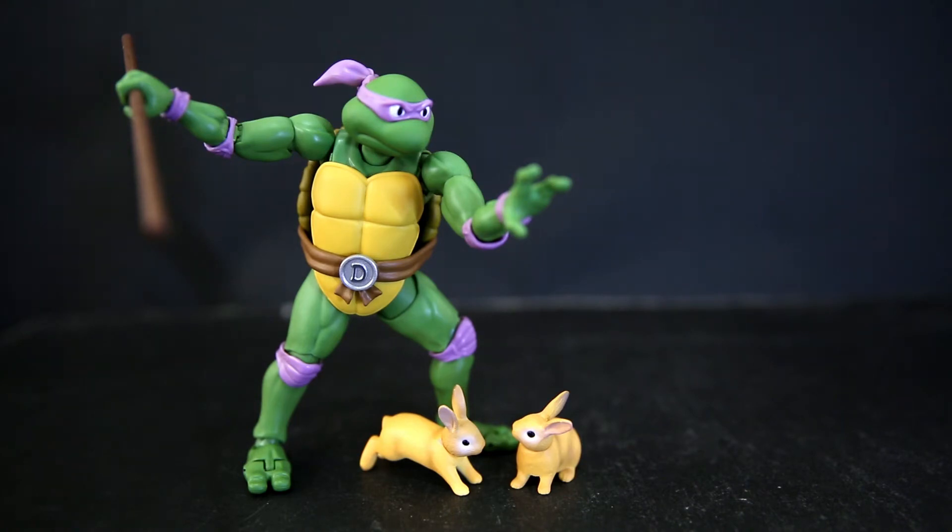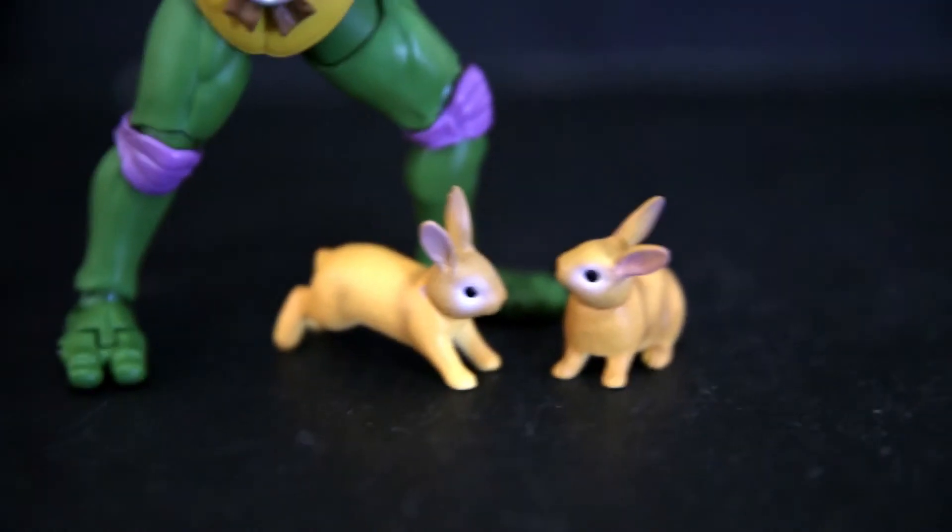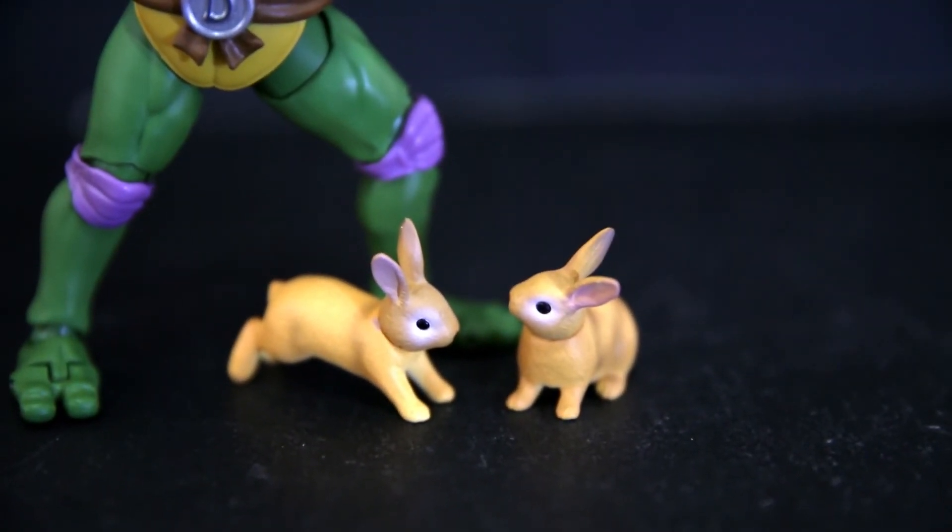Pretty nice bunnies, apart from that quality control issue — that's really annoying. And of course, being in boxes without any windows, it's impossible to tell if that's going to happen. But so far, this is the first case that that's happened to me. Overall, Takara Tommy quality control is okay, judging by all the other previous animal packs I've gotten and all the other previous car packs I've reviewed. They seem okay. If you like what you see here, I do recommend it. It's not too expensive, not too cheap, but the detail is pretty good overall.